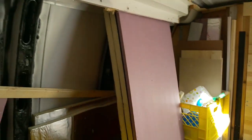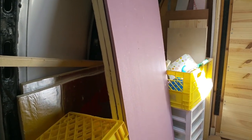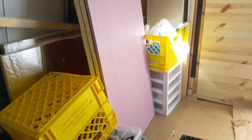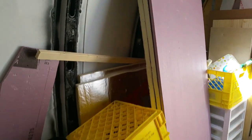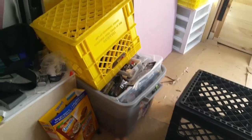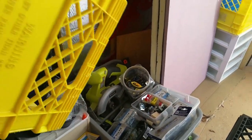And over here I just got stuff stored, insulation. And the hardest part about living in a van while you're building it is just having room. I just spent like a good half an hour cleaning this thing out because it was all a helter-skelter mess. And then here's my tools. Get off of there, you. And yep, tools.